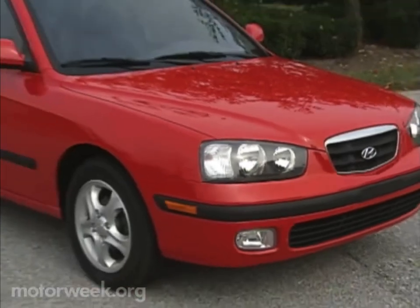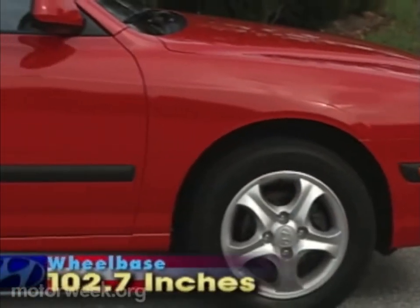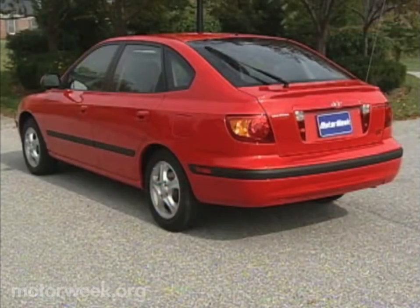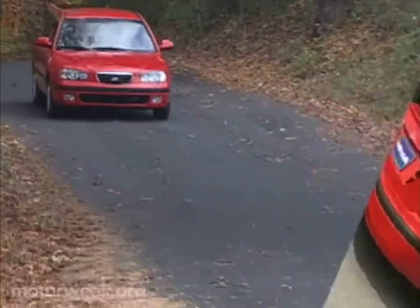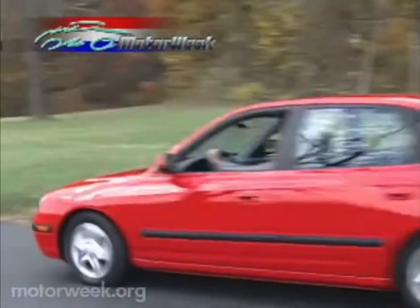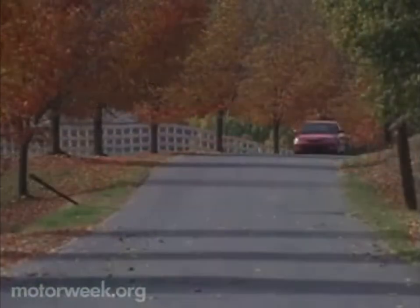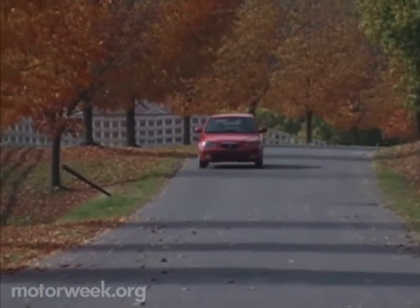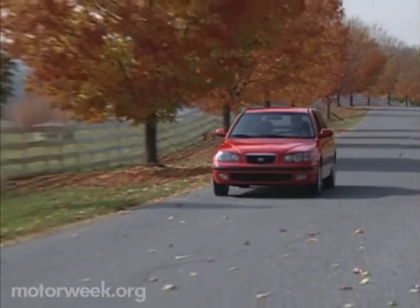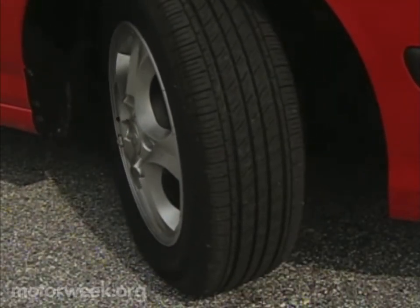The Elantra GT shares its platform with the Elantra GLS 4-door sedan. The new longer wheelbase, up 2.3 inches over the previous generation and now 102.7 inches long, pays practical dividends on several fronts. For one thing, there's ride and handling. Hyundai engineers have equipped the Elantra GT with a Euro-tuned suspension. Now that means McPherson struts, gas shocks, offset coil springs, and a 24mm anti-roll bar up front, and a multi-link setup in the rear that also uses gas shocks, offset coil springs, and a 15mm roll bar. Connecting it all to the pavement are 15-inch alloy wheels wrapped in 60 series Michelin rubber.